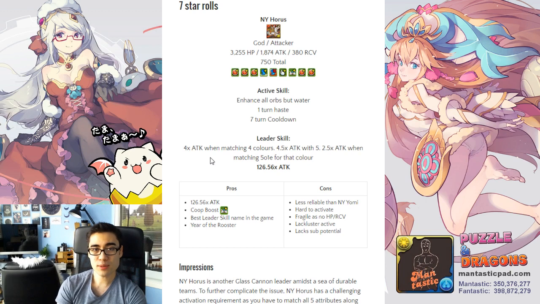But in terms of benefits, they do have that co-op boost, so when you do play co-op, they actually do have 50% more stats, and that does become significant when you factor in that both of the Horuses have that. So you're basically gaining an extra 750 weighted stats across the whole team with dual leaders. But then again, you may not necessarily want to play this as a leader.